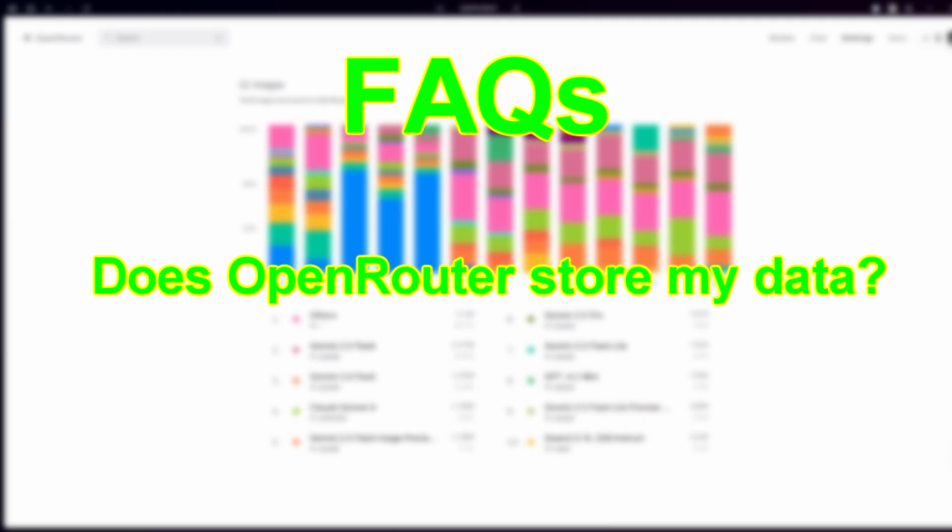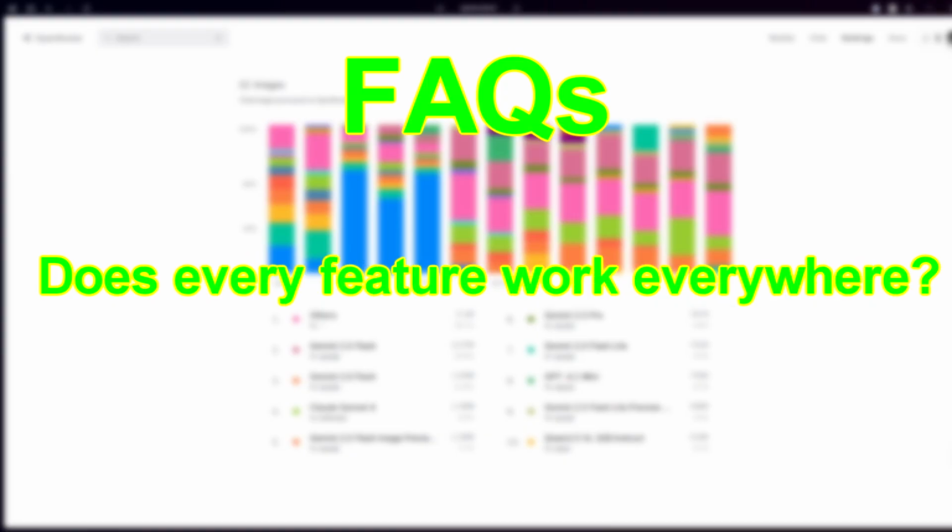Next question is around privacy, and that question is, do they keep my data? I did briefly cover this in the introduction of this video, which is around ZDR, or Zero Data Retention, and that is something that you can toggle on or off. So the question around if they keep your data or not is completely down to whether or not you have this toggled on or off. Metadata is something that is always logged by OpenRouter, so things like token usage. They just want to know how often a language model is being used so they can rank them in their stats. They don't actually look at the information you put in unless obviously you've allowed them to track your data for training purposes.